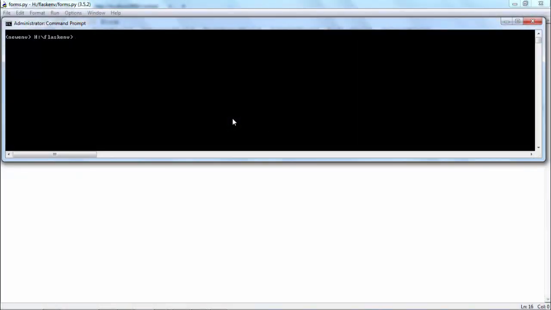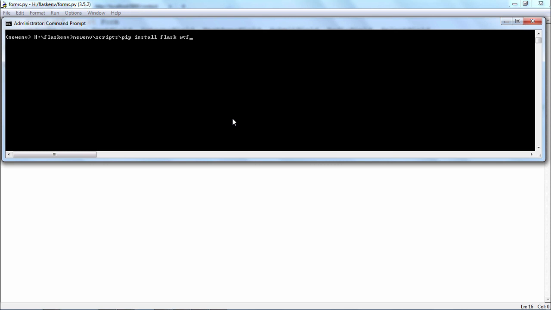So I will now show you the use of the WTForms extension in a Flask application. The name of the extension is Flask_WTF. First and foremost, we have to ensure that this Flask-WTF extension is installed in our Flask environment or not. The usual way of installing a particular module is by using pip.